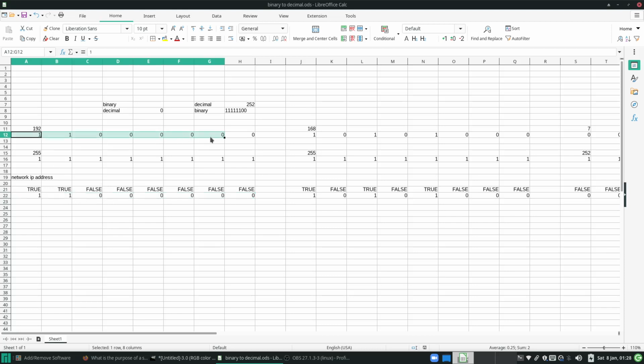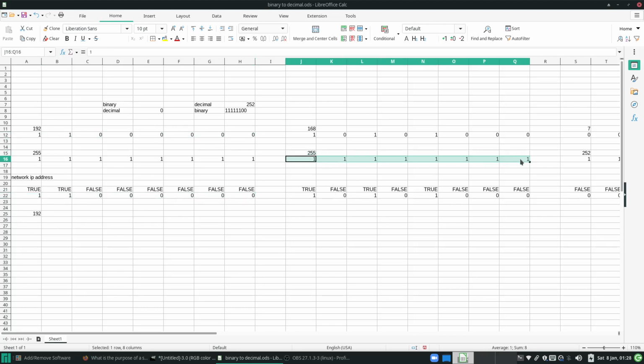So okay, this one here is a binary number 11000000. This is exactly the same as here, so we don't really need to calculate. This thing is actually just 192. Again, since we have 255 here, it means that all of these are ones. That means the number here will be the same as the number over here. So we don't need to calculate. We know that this binary number here is the same as this binary number here. Therefore, the decimal number, when you convert it back, will be exactly the same.